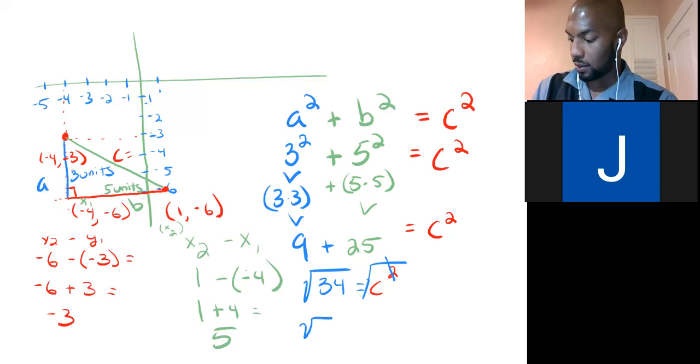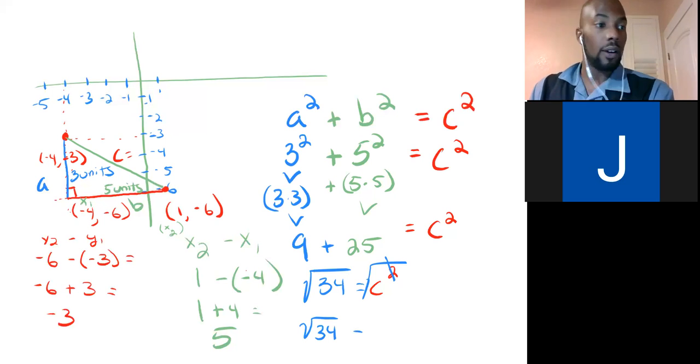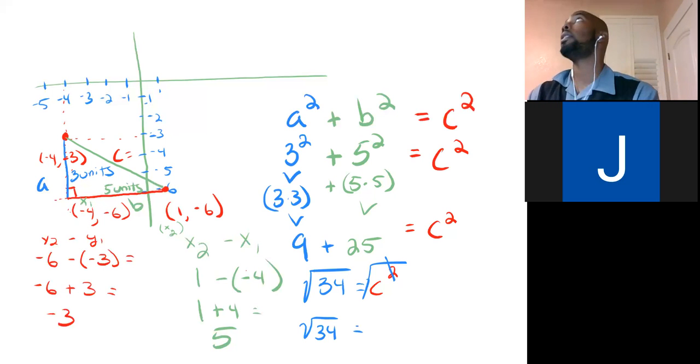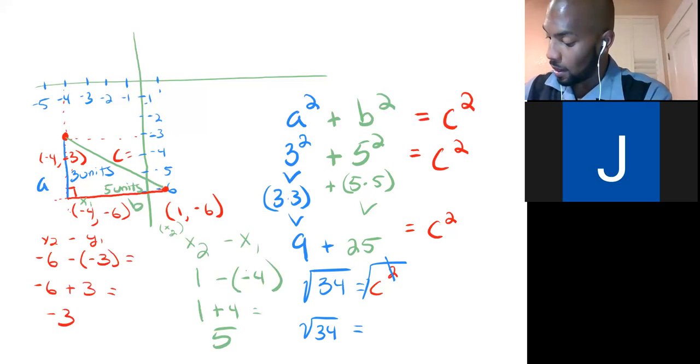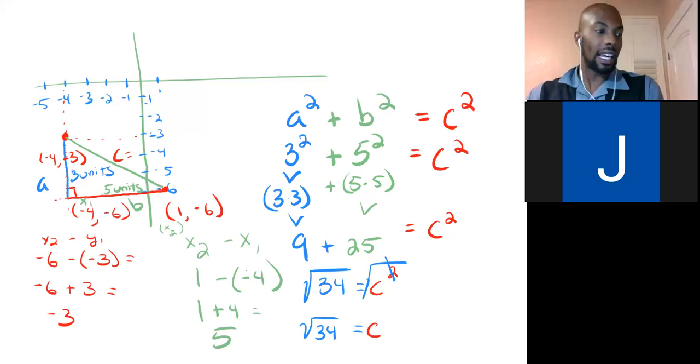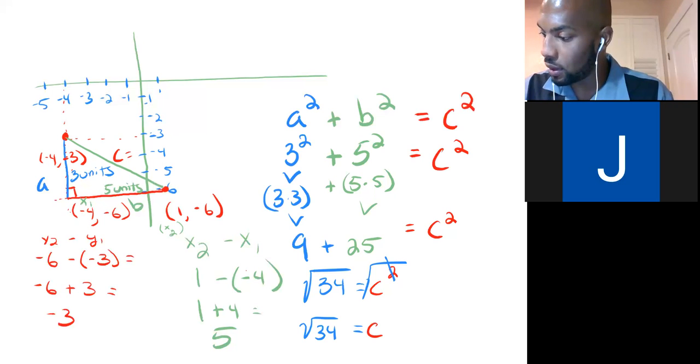Now some of you are saying, well, what is rad 34? Rad 34 is, I have no idea, but if I had a calculator, I could do it. In fact, I should do it just to prove that I'm typing into my calculator the radical of 34. I have a commercial on. That's great. All right, free apps, you know. The square root of 34 is 5.83.